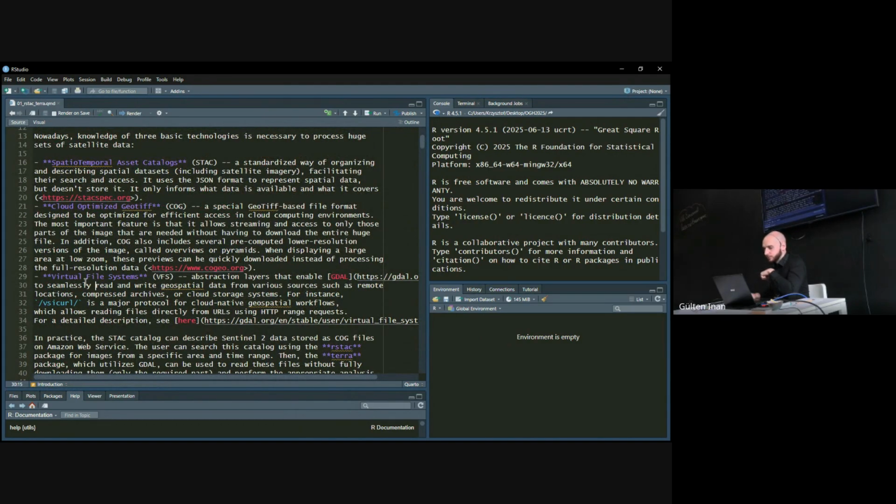And the last one is the virtual file system. It's a protocol available in GDAL. And basically you can use this in sf, terra, raster, because those packages are based on GDAL. This is helpful if you want to connect to some services using a network connection. One protocol is cURL. Basically, you don't download data, only connect and use HTTP range requests for some window, the area of interest, and again, not download the whole data, but only that part you need.